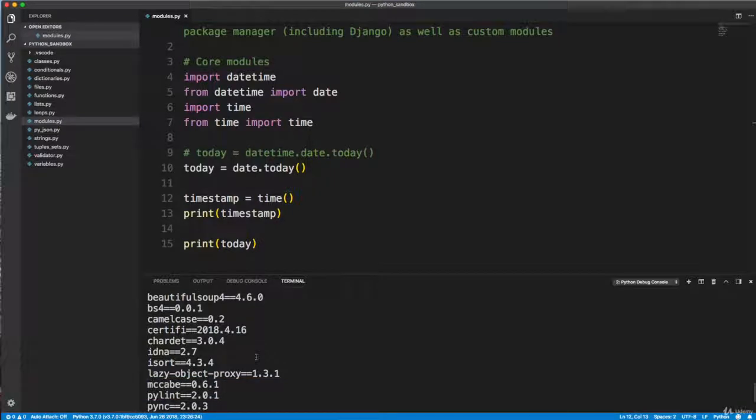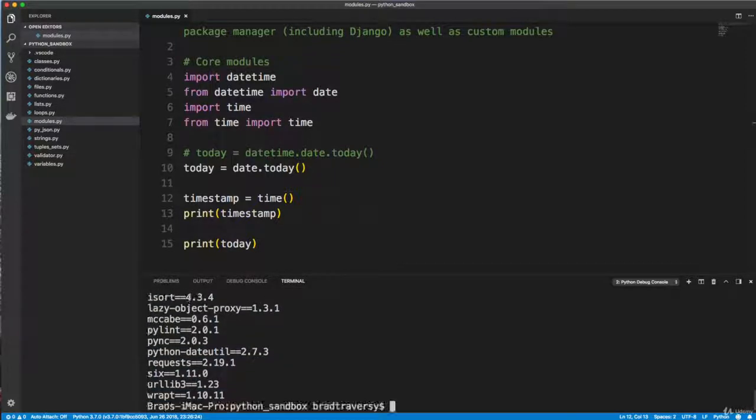Now, what happens when you create a virtual environment, and we'll get into this later, is instead of having all of the stuff that you install global like this, you'll have a specific environment, and whatever you install while you're in that environment will be put in there. But once you exit the environment, it'll no longer be available. It'll only be in that environment.